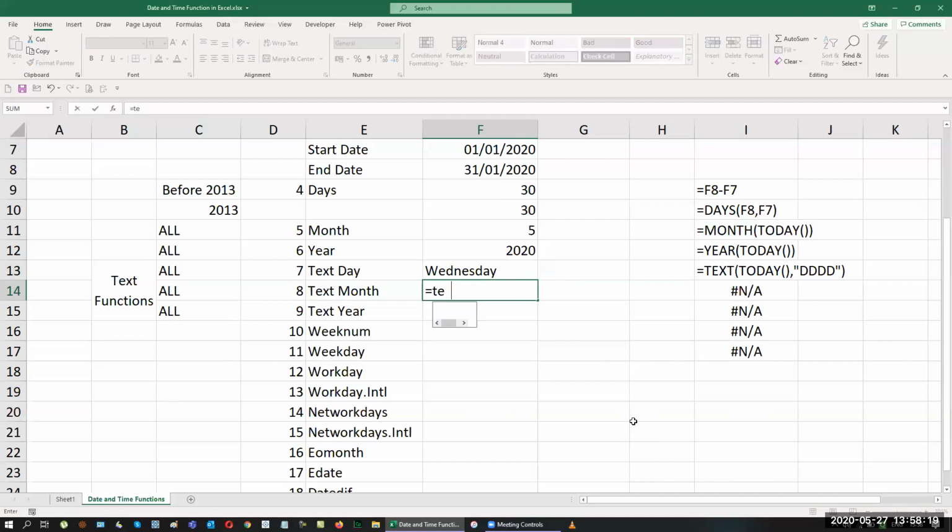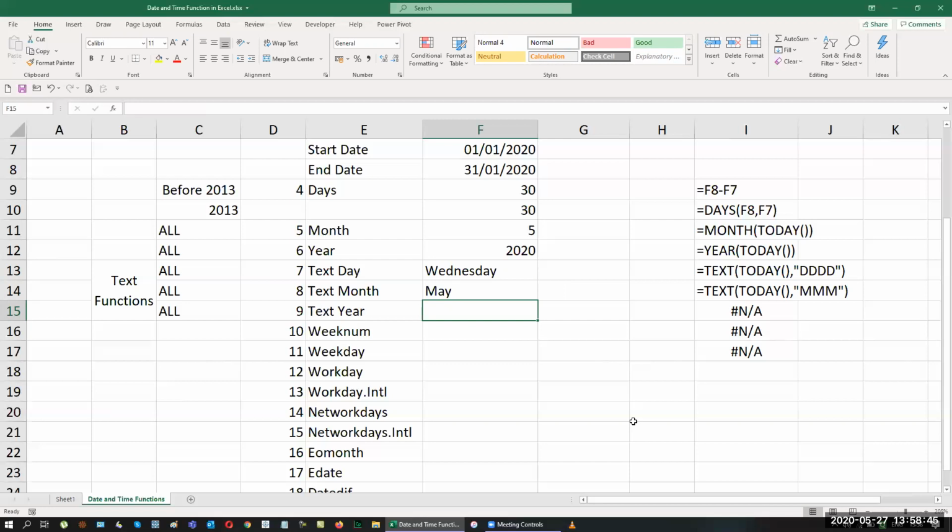The same happens for the month. Again, I'm using the same functionality. I'm not doing anything very big, just altering the text function. That's why I said I'm going to teach you only one text function in this list. So when I give an enter, it shows the entire month. Even if I give 3 Ms, it's going to give you the full month name here, because 3 characters is going to give you the short form here.